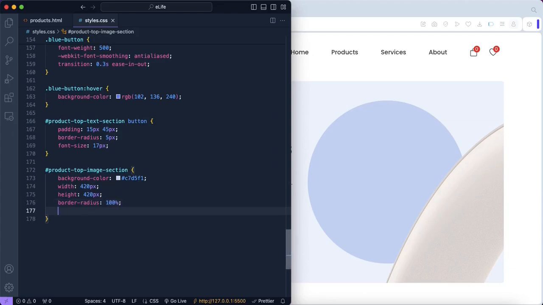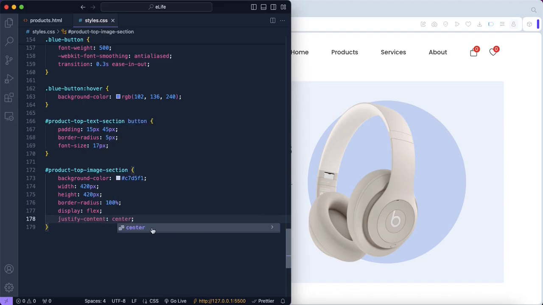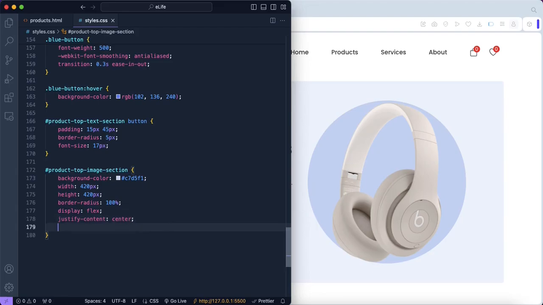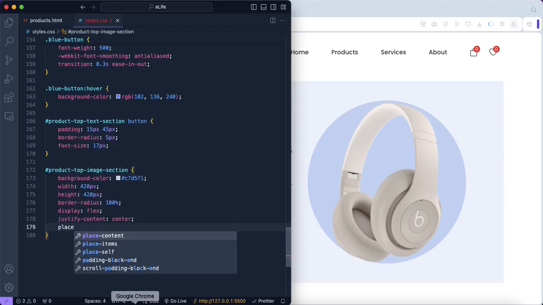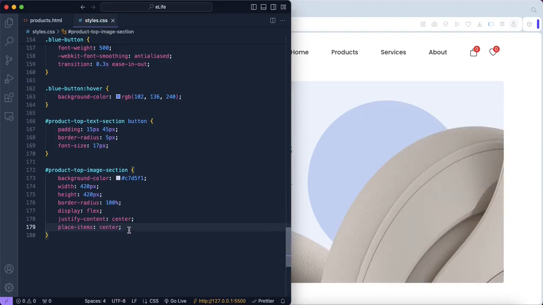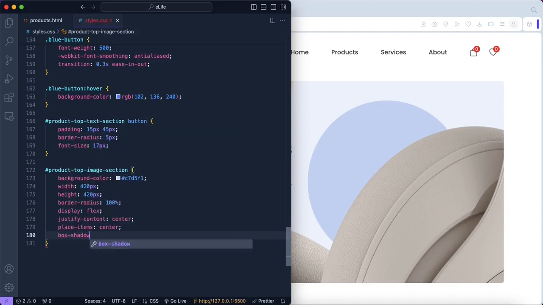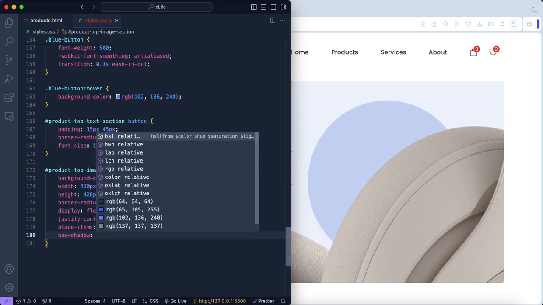And now we're going to include a flexible layout that the image should follow. And now we're going to include the justify content property, and we're going to set it to the center of the circle. And we also want it to be vertically centered. So we'll use place items, and we want it to be centered vertically as well. And now we will add a box shadow. And whoops, the image seems to have enlarged again. That's fine. We will set the image size very soon.